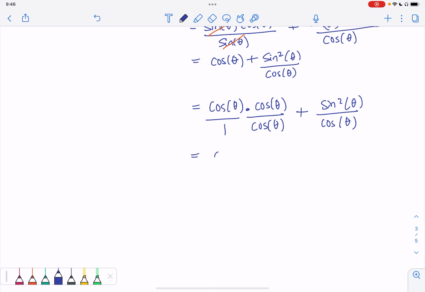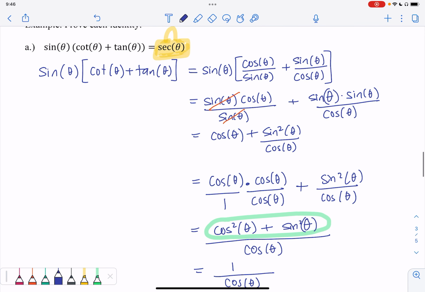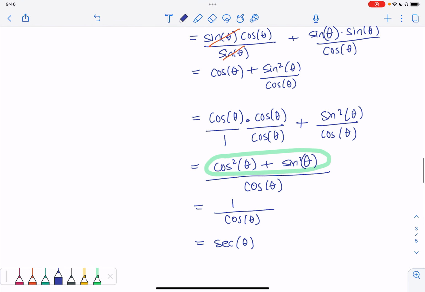Okay. So now I'm going to get cosine squared theta plus sine squared theta, right? Now that their denominator is the same, I get cosine squared theta plus sine squared theta all over cosine theta. Now, why does this help me? Well, I think it helps me because now I have a Pythagorean identity in the top, so I can use that identity here. So I can rewrite the numerator as 1, and the denominator is still cosine theta. And 1 over cosine theta is secant of theta by my reciprocal identity. And then, aha, I did get to the end, right? I got it equal to secant theta just by following these mathematical, legal, allowed moves.